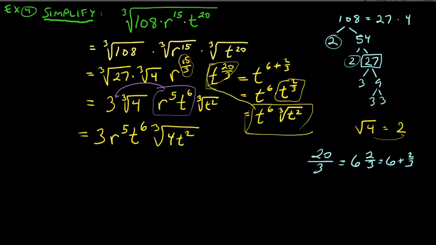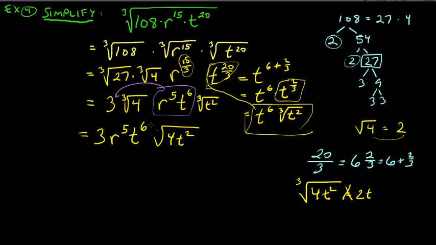Okay. Now, you might be tempted to say, isn't that just 2t? Well, remember, it's not the square root of 4t squared. Yep, that would just be 2 times t. The problem is this is the cube root. So, right, this is the cube root. So, no, we have to leave it like that, right? And, yeah, I think this looks good enough here. Maybe make the 3 a little bit smaller and a little bit closer to the radical.